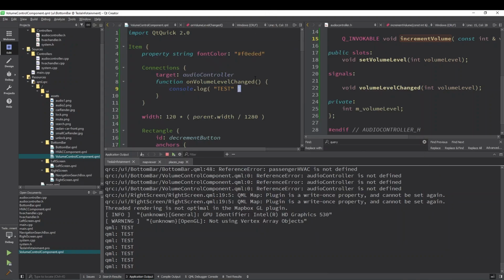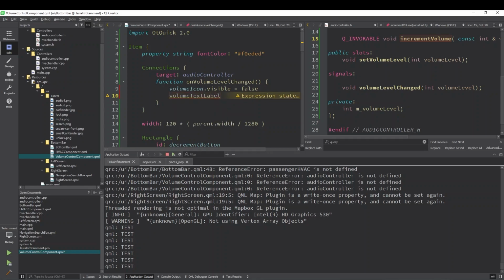So let's change this to say volume icon dot visible is equal to false, and our text, which is our volume text label dot visible, equals to true. And now let's add a timer, and we'll just call this visible timer.